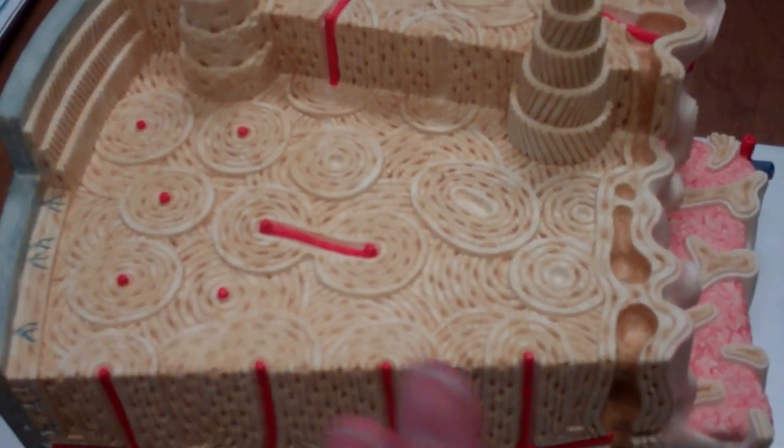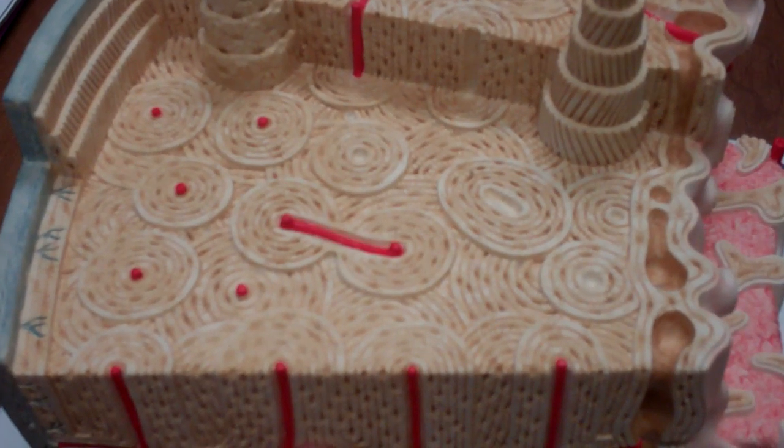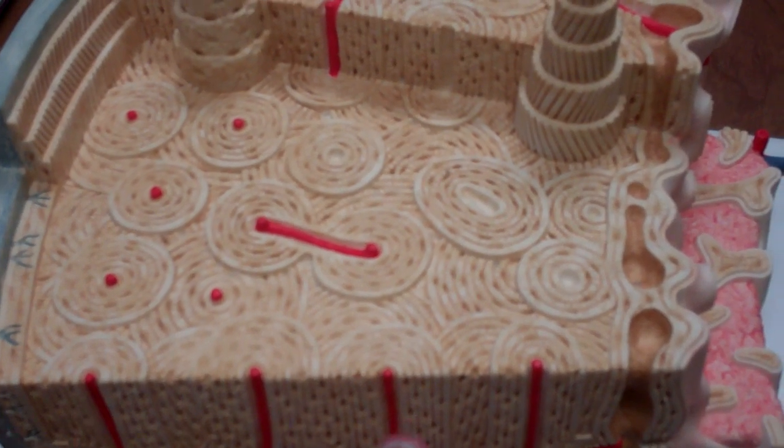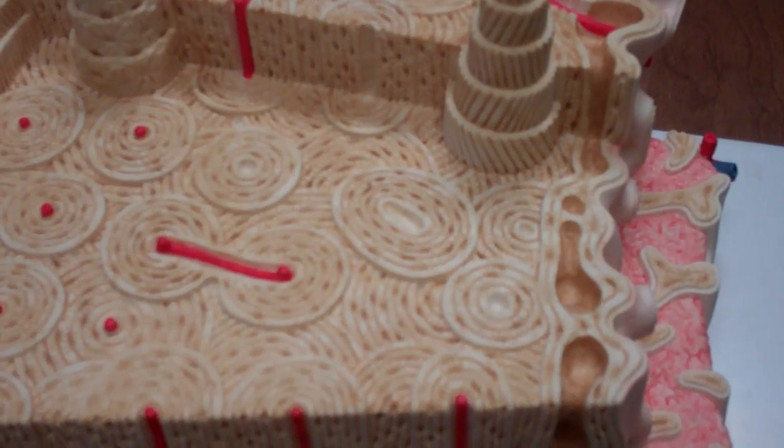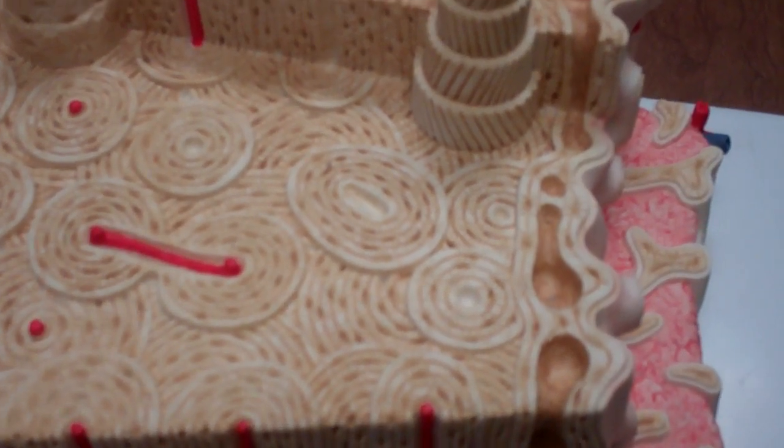But for right now when you look at this model that's what you want to see. You want to see spongy versus compact, you want to see the osteocytes, you want to see the osteons. You can't quite see it at this level but in our pictures you want to go that deeper level and know that the cells need to reside in a watery environment so they are going to reside in these little chambers known as lacunae. All right, so that is our connective tissue model of bone.